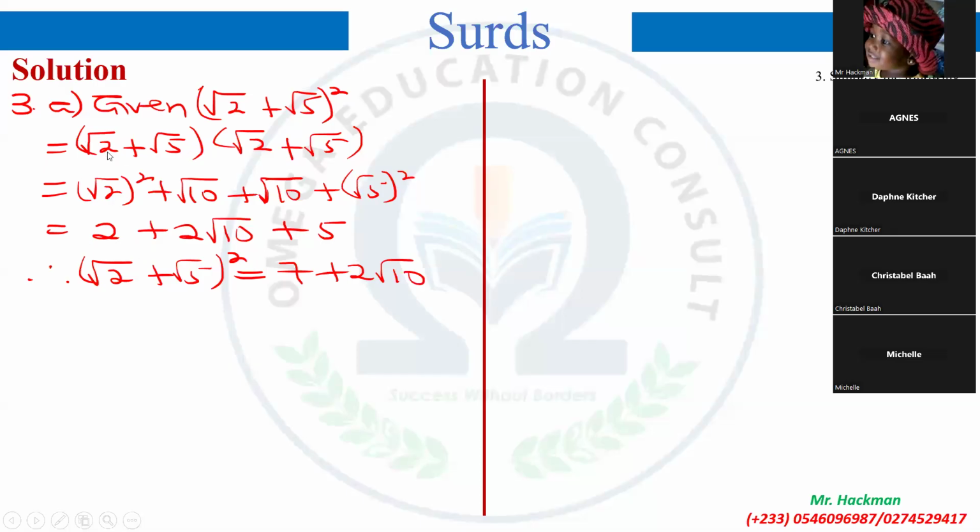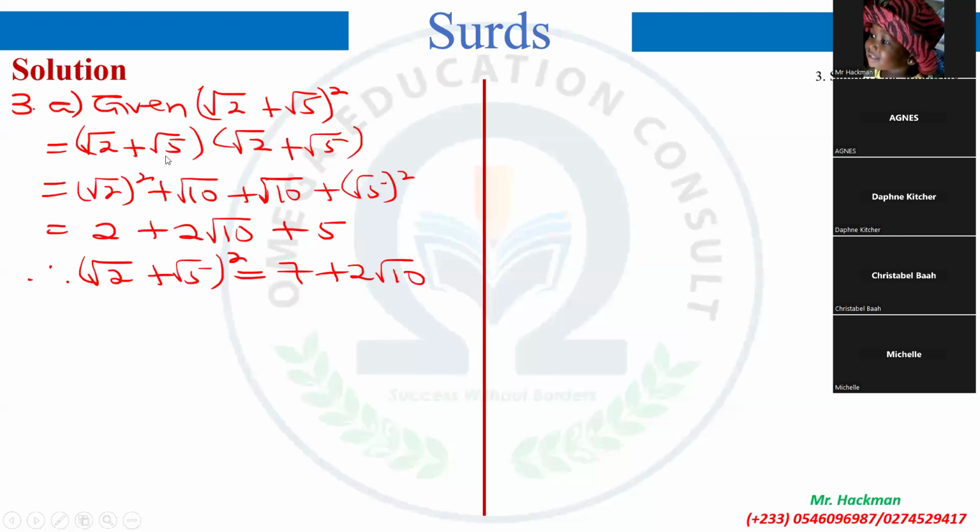Okay, so Prof. Agnes, this is it. Remember where we are coming from. Now we know how to multiply 2 binomials. So that's why I wrote it. I took this one to our comfort zone indirectly. So I wrote this one as this multiplying itself twice. So now you take the first term here, it will come and multiply all the terms here. So it will be root of 2 times root of 2, which will give us root of 2 squared. If you like, you can still write root of 4, because you know you multiply the radical, the coefficient will give you 1. Then root of 2 times root of 5 will give us root of 10. Okay, so I'm done multiplying the first term of the first factor and all the terms in my second factor.